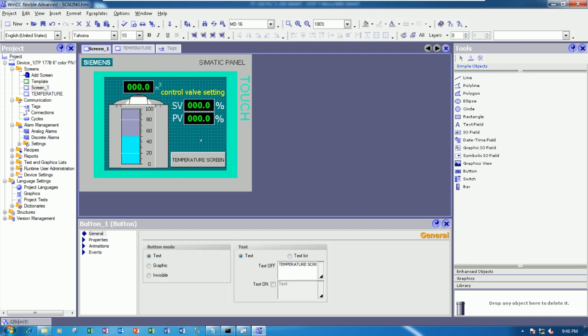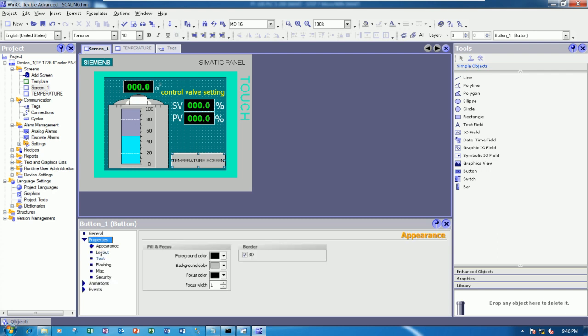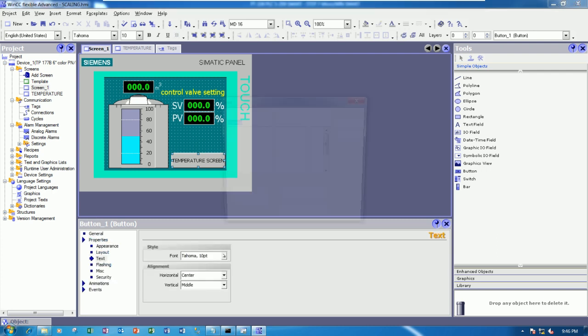Okay, I will adjust the font a little bit, maybe 9.